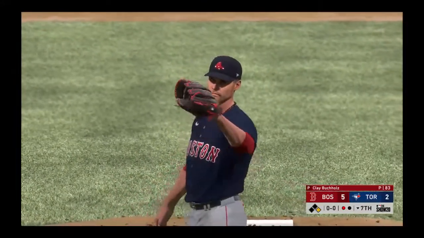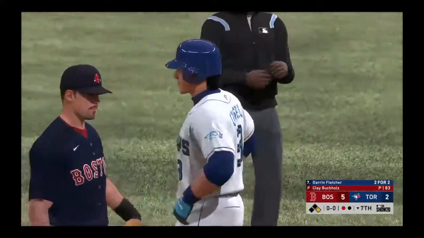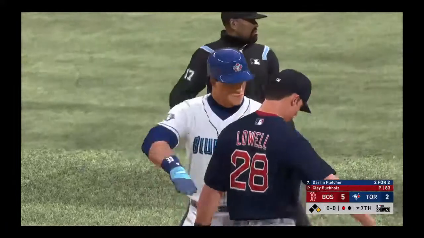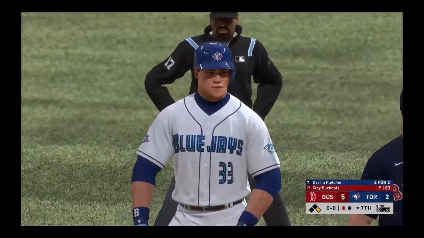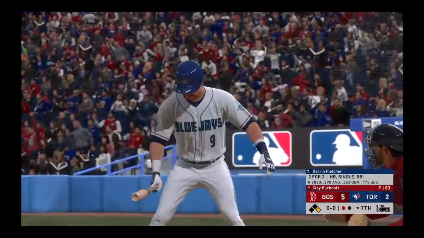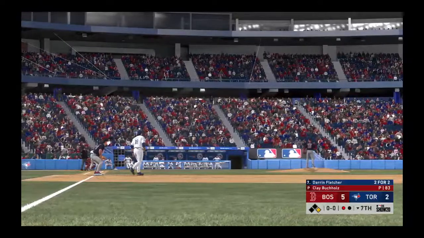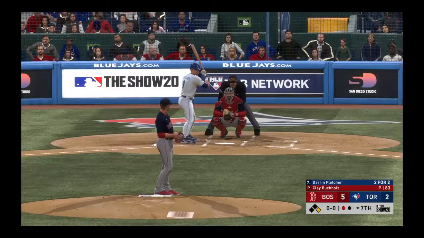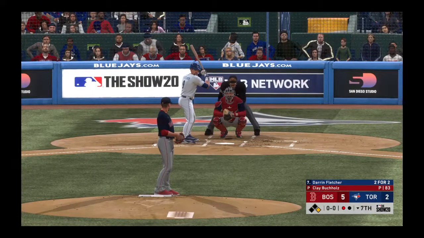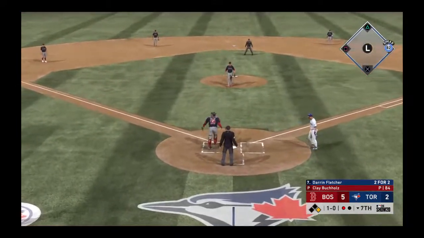And I'm sure the manager is just fine with that. I mean, it's better walking him than serving one up to the number nine slugger, Darren Fletcher. He can really hurt you. Stepping in, Darren Fletcher. He's off to a fast start in this one, 2 for 2, including a home run. First pitch of the at-bat, pitch out. 1-0. Nothing doing.